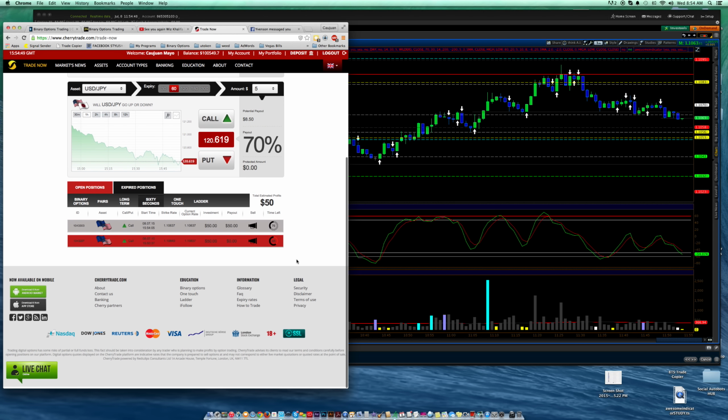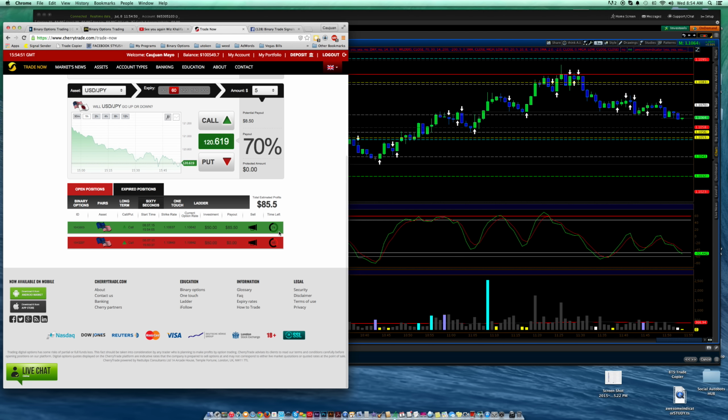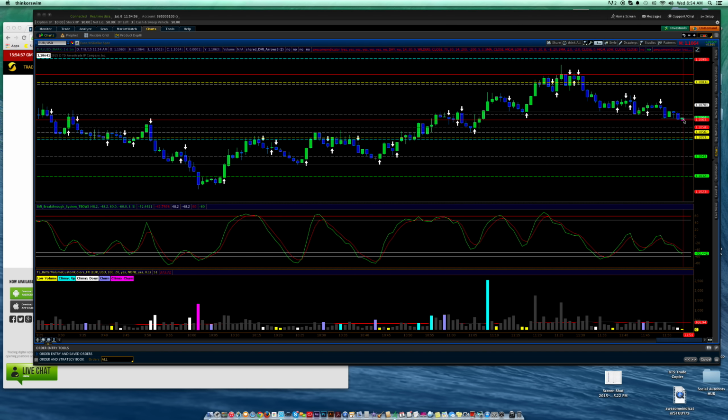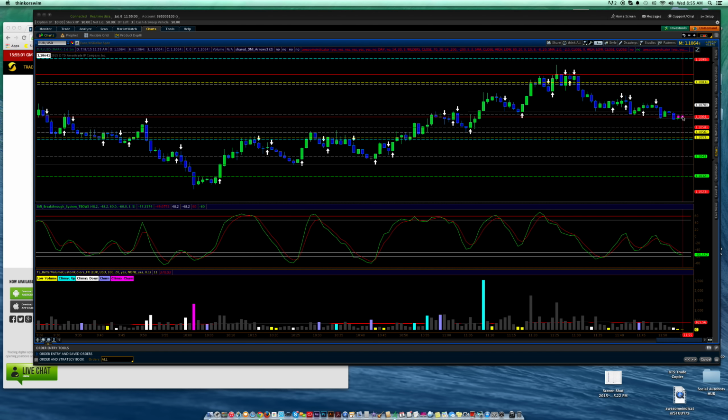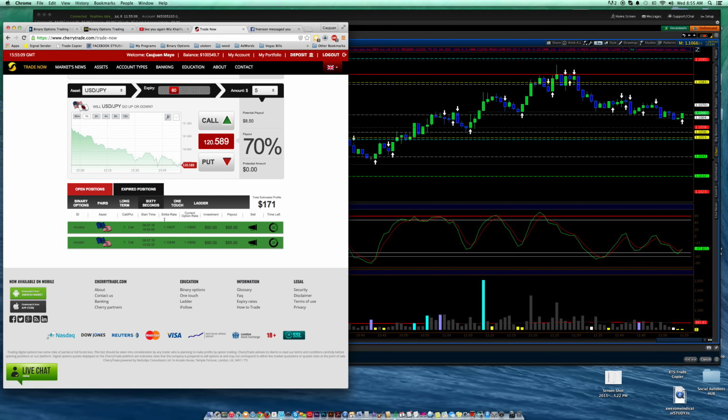Okay, so let's see where we're at. We're currently out of the money in this one, in the money here. So we just need this one to develop. We're still looking good, as you see right here. This is my price action, and we're pretty much right up under it. So there it goes. That was the big move that we were looking for. We should be in the money with both of these now. Excellent.